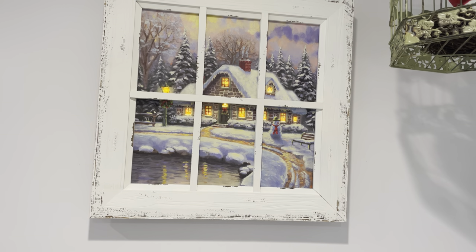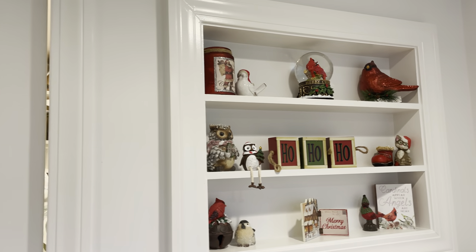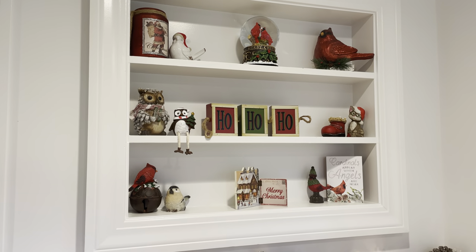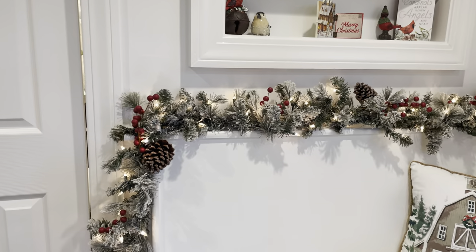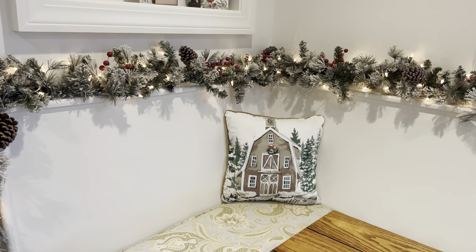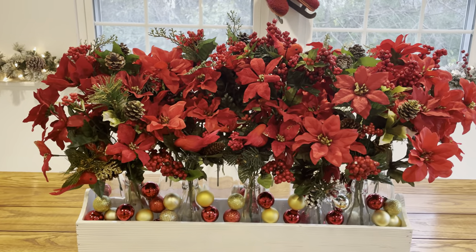This picture up here is from Kirklands — I love how the lights light up in the window. My husband had to have a Santa hat on Mr. Bird up there. Over here we have different decor purchased throughout the years — a lot of cardinals and some owls. The new purchase this year is the pre-lit flocked garland with pine cones on the back of the bench from Menards. I went through and added berries so it matched the Christmas tree, and it turned out really well.